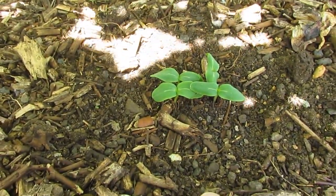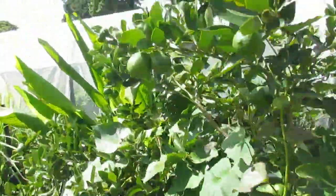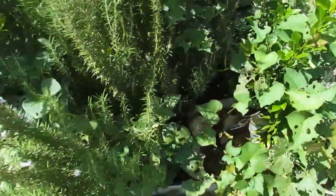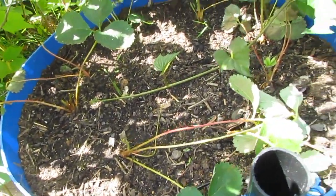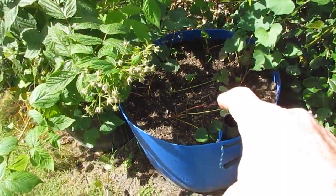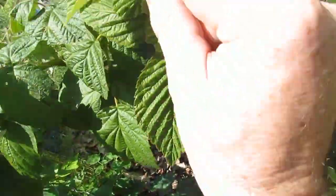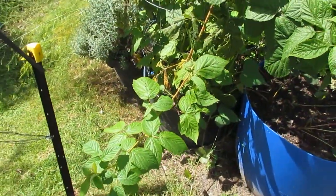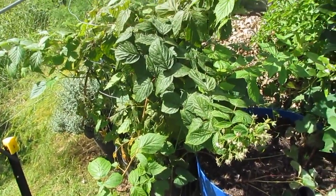Just down here I planted out some bush cucumber — never tried a bush cucumber before. They're an heirloom and you can replant them, so I'll definitely be saving some seeds. Down the front here the lime tree's doing really well, with a sweet potato growing all the way up to the top. Lavender needs a trim back. The bay tree is really kicking off this year, the rosemary is doing really well. I've pulled out the strawberry bed and transplanted a whole heap of runners in different places around the yard. These raspberries are finally putting on a lot of fruit — three or four lots — so I'm most impressed. These plants obviously heeded my warning; I threatened to pull them out if they didn't fruit this year.